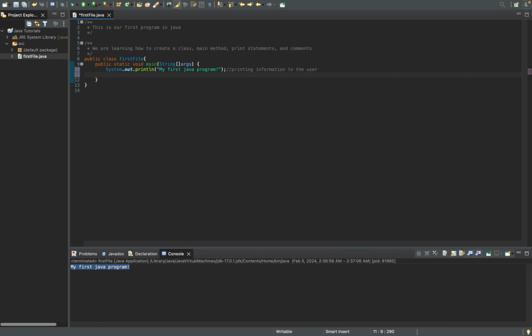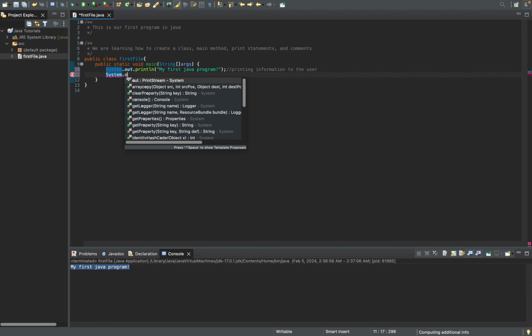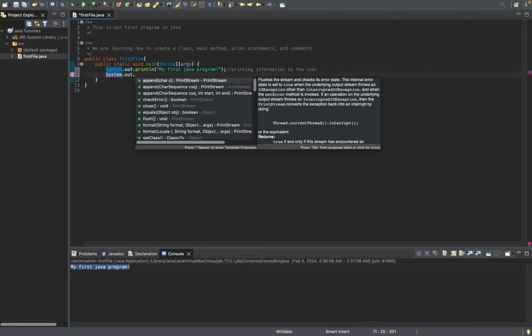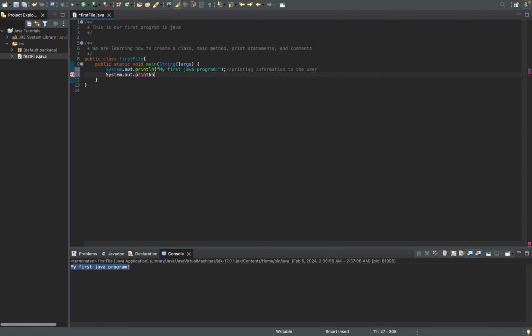Of course, in this case, you can copy the print statement as many times as you want and or type it as many times as you want to show different things to the user. So we'll do another one, print line. I am using Java.